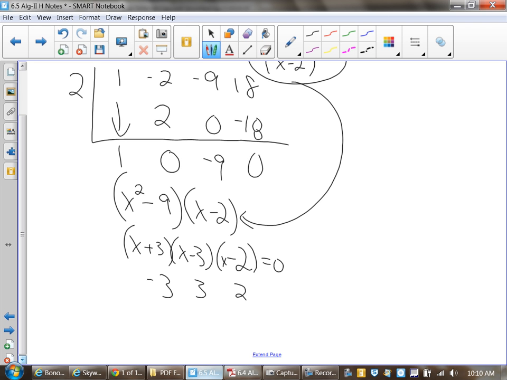How do you get x squared minus 9? Remember, every time that you divide out synthetically, you're dropping a degree. So this is my x squared, this is my x, this is my constant, and this is my remainder. All I'm left with is x squared minus 9. The results when you synthetically divide are always your coefficients in that descending order.